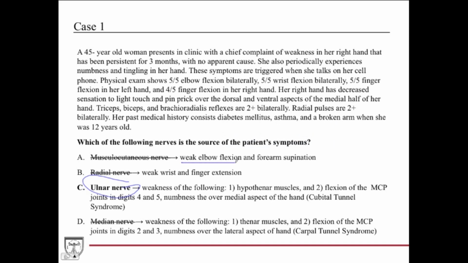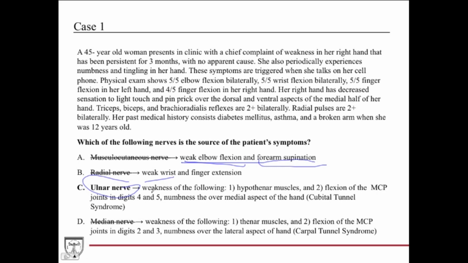Musculocutaneous nerve, yes, you would have some weak elbow flexion and forearm supination. This patient, even though their hand symptoms are triggered by elbow flexion, doesn't have weak elbow flexion. They can still fully flex their elbow just fine. And they don't have any weakness in forearm supination, because this would be biceps, but also brachialis is musculocutaneous nerve. Radial nerve would be weak wrist and finger extension, which she doesn't have any of.